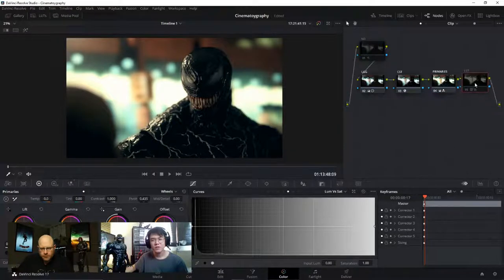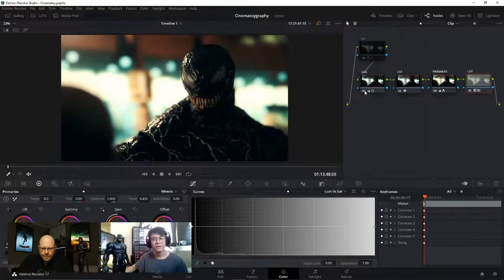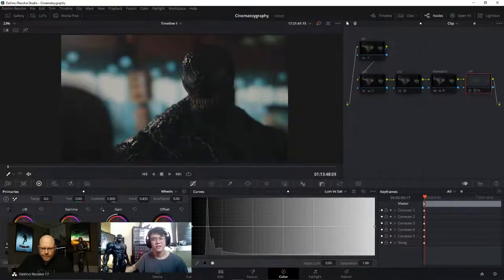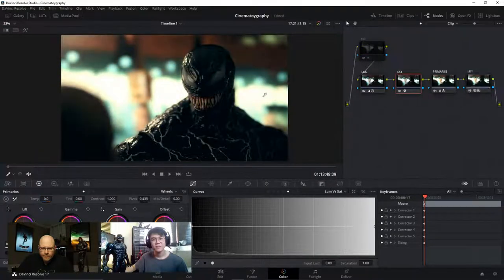And then the last node here is for LUTs. If you guys don't know what LUTs are, LUT is short for lookup table, but it's basically a filter. You can use that in conjunction with all the adjustments that you made. DaVinci Resolve does actually come with a few presets, so I'm just using a preset over here to give it a little bit more oomph. So that's the final edited shot that I have here. This is before, where everything looks super boring and bland, and this is after.